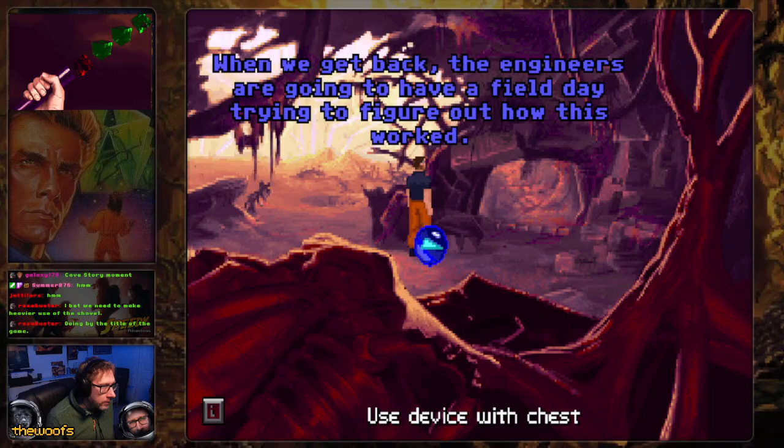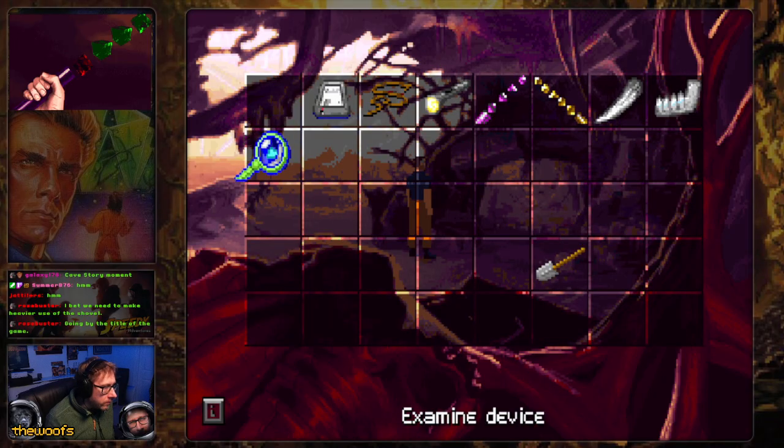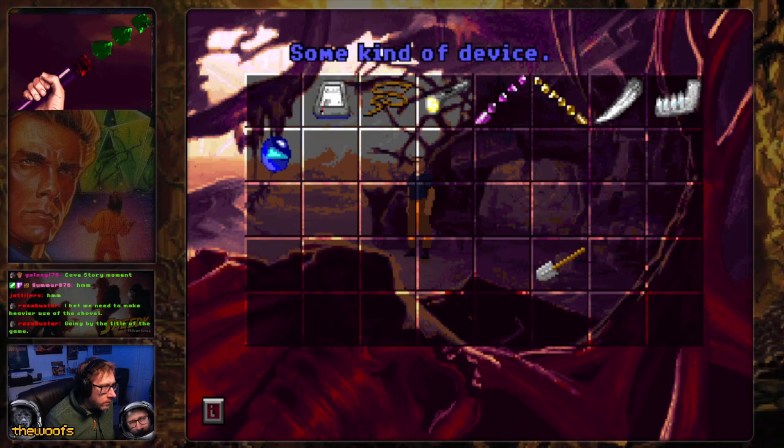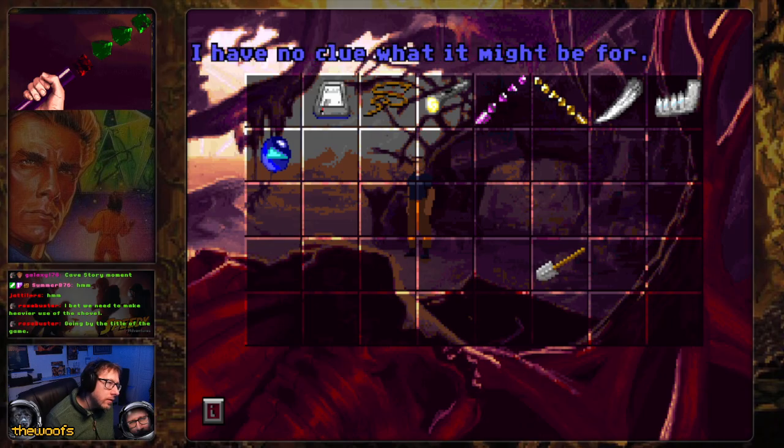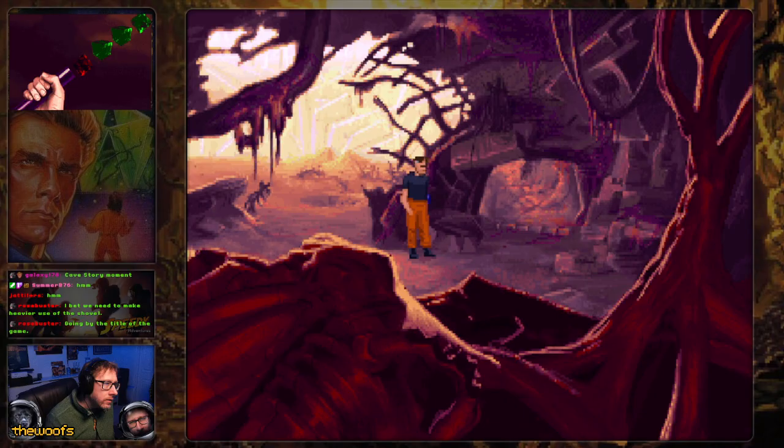When we get back, the engineers are going to have a field day trying to figure out how this worked. Okay. Is this more Jell-O? It's closed. The chest is empty. Is this just Jell-O game? Some kind of device. I have no clue what it might be for.